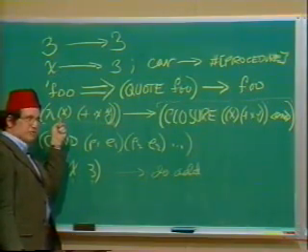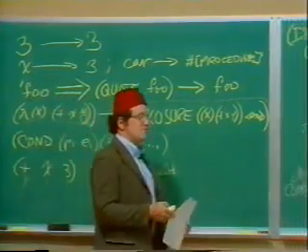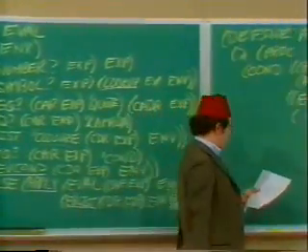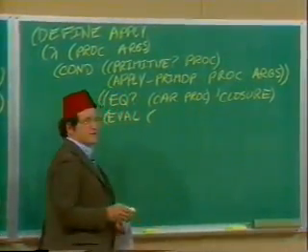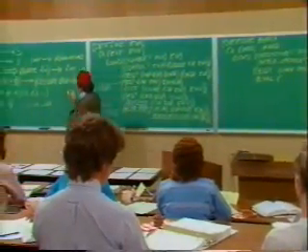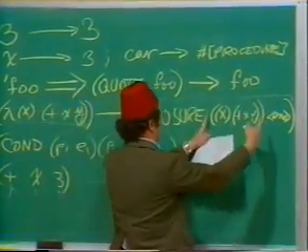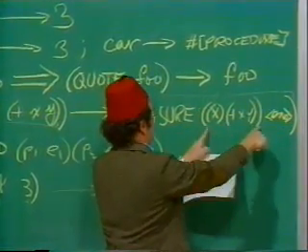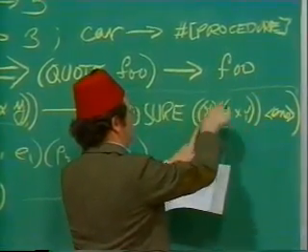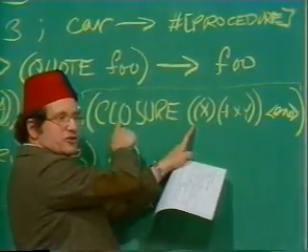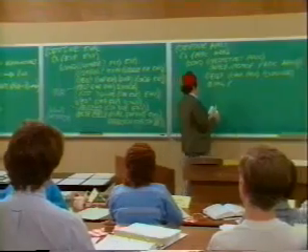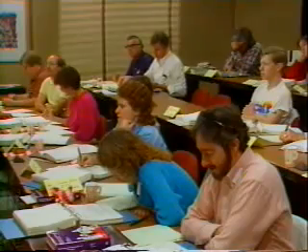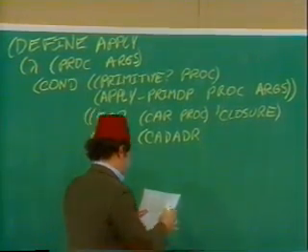Long sentence. Well, that's easy enough. However, here's going to be a lot of charcuterie. I have to get the body of the procedure. Where's the body of the procedure? In here. Well, here's the car. Here's the cdr, the whole rest of this. So the body is the second element of the second element of the procedure. So it's the cadr of the cdr, or the caddr. It's the C-A-D-D-R of the procedure.